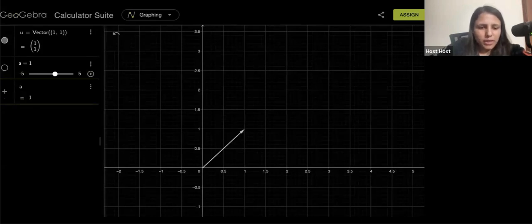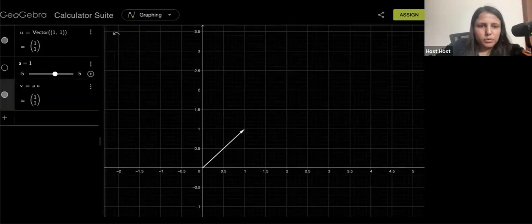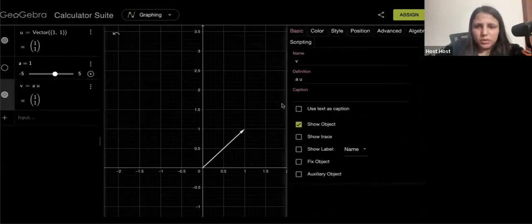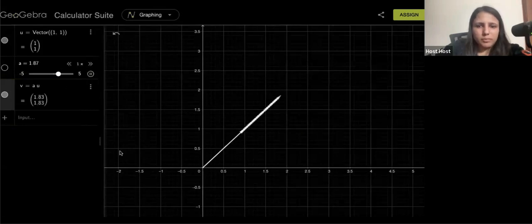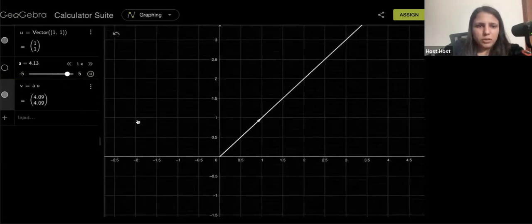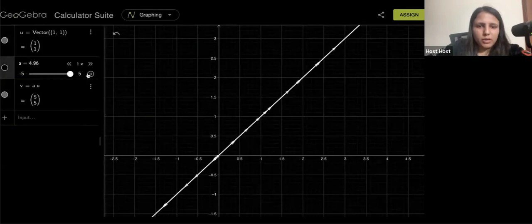I will do A times U, and in settings, let me show you the trace of this. And I will also play with this. So these are all the multiples of the 1, 1 vector.